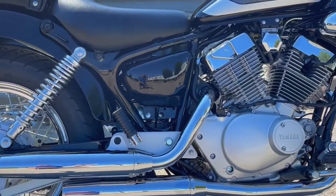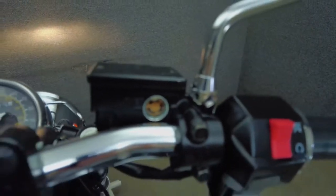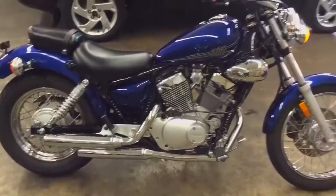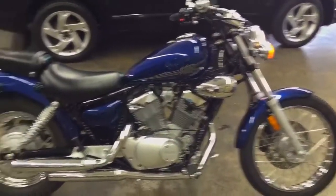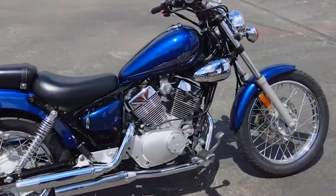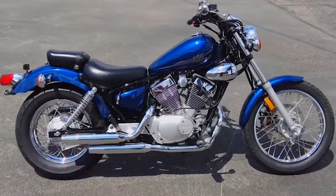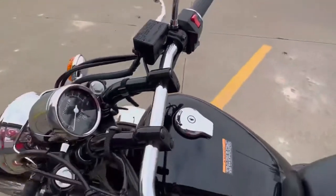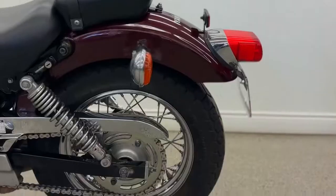Although this entry-level Japanese cruiser is out of date in many aspects, it continues to attract a lot of interest. Naturally, we'll begin by pointing out that this air-cooled V-Twin is powered by a 26mm carburetor. In a manner, you can count on the amount of mass-produced motorbikes that still have carburetors because they are practically unheard of on contemporary motorbikes.